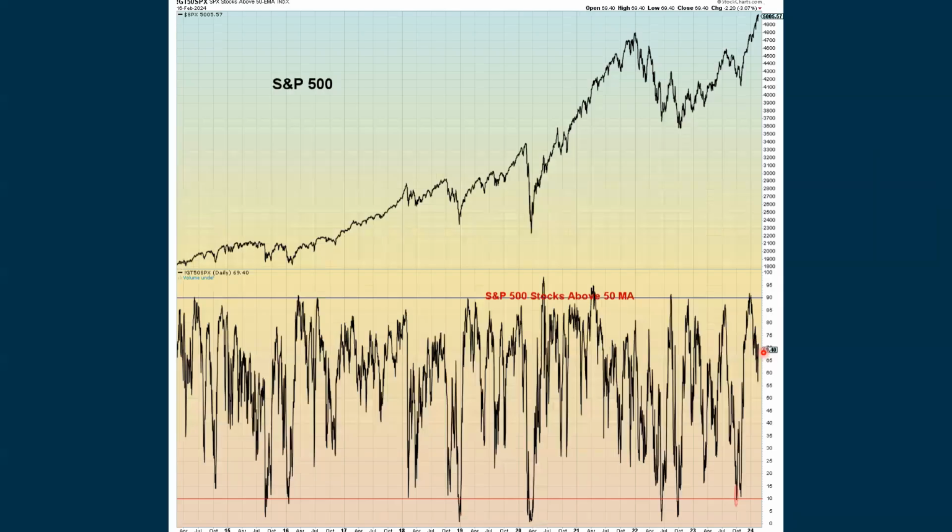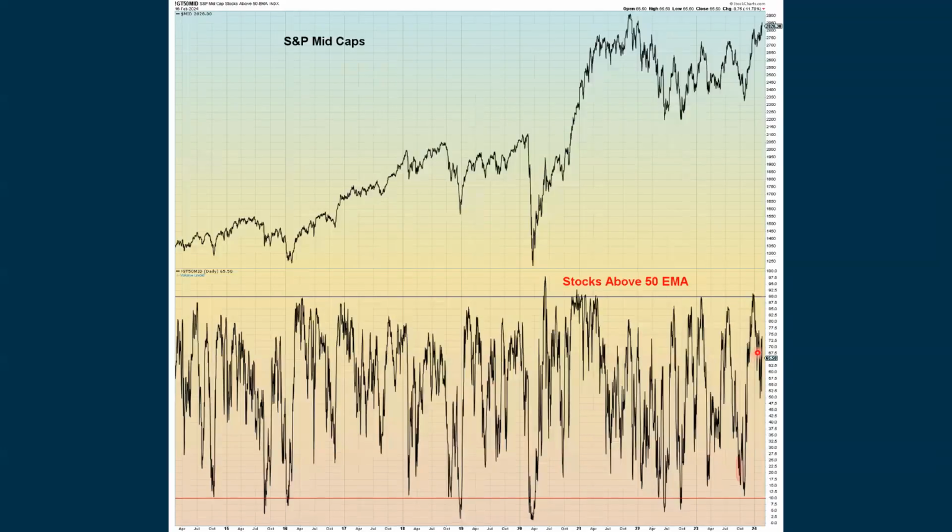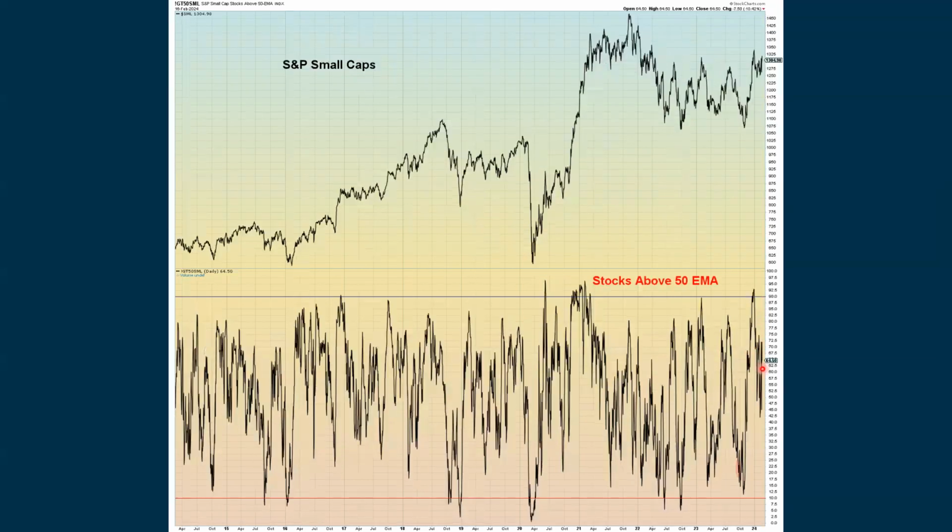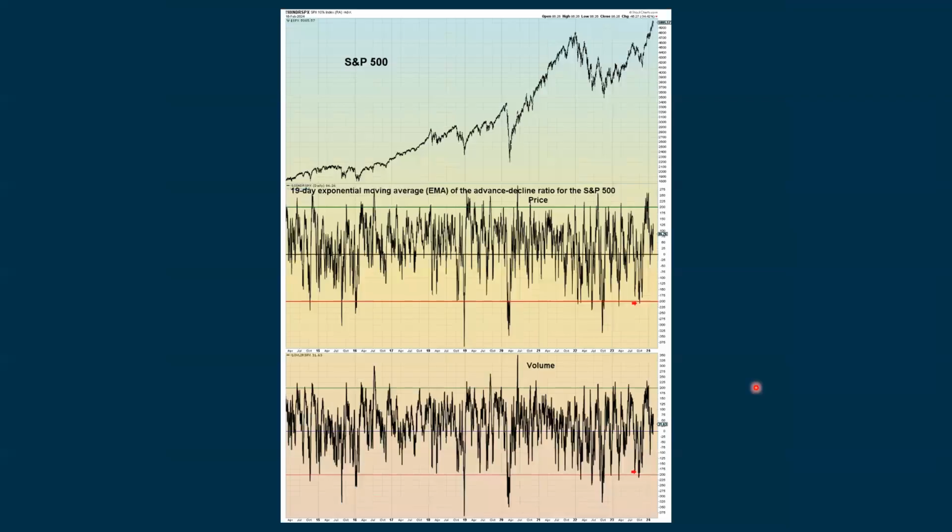Then we break that down a little bit more and we look at the S&P 500 with the stocks and compare them with their 50-day moving average. We can use this like an oscillator. We did get extreme at the end of 2023 and then we've been pulling back, but we're still above the 50 level now. So we're still positive. We also look at the mid caps. They went extreme, pulled back, showing a little bit of an improvement. And the small caps, extreme, pulled back, showing some improvement there.